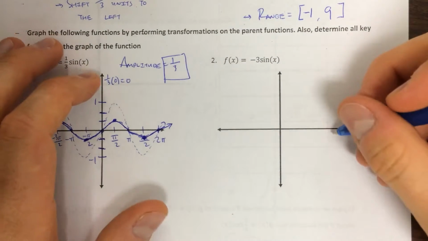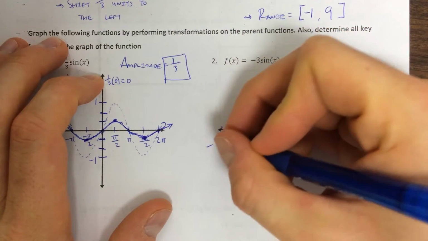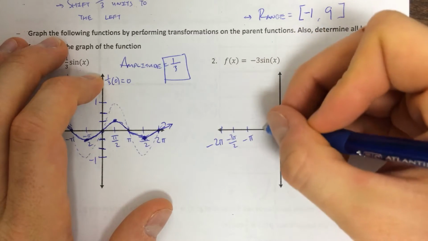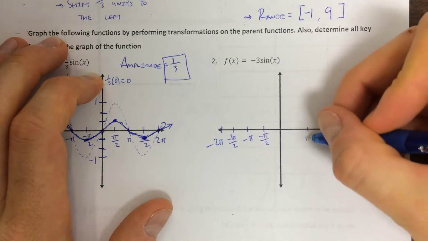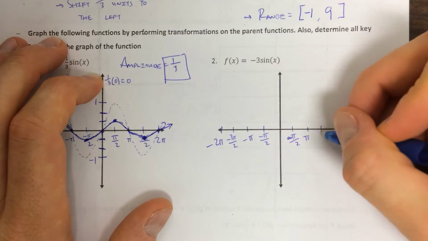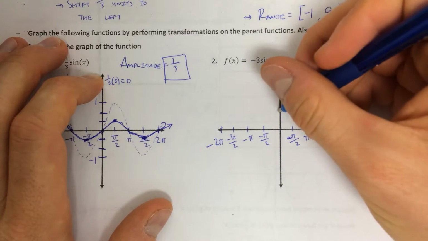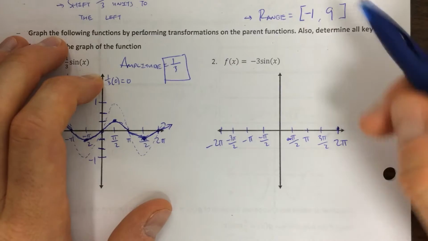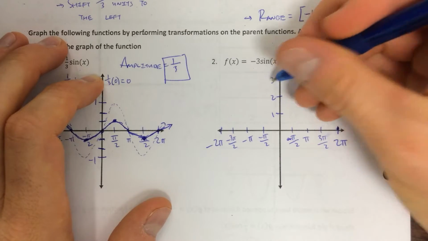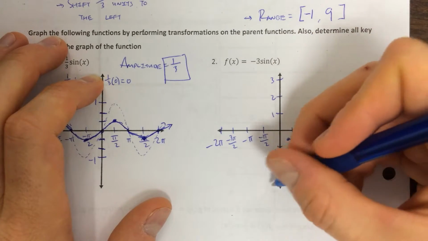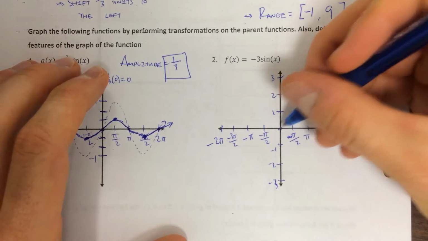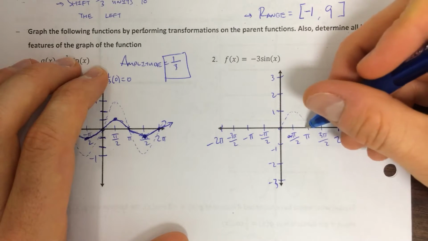I'm trying to do this one quickly. There's a lot of ways you could do this. If you want to pause, try it, and then see if you end up with the same thing, that might be good. Similar to the one on the front page that we looked at, the -2 cosine of x. Yeah, that's positive. I'm then making an observation. We're multiplying by -3. I'm going to say that we probably need to go to 3. And again, parent function. So let's go ahead and draw the parent function.